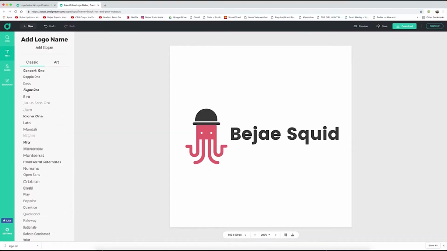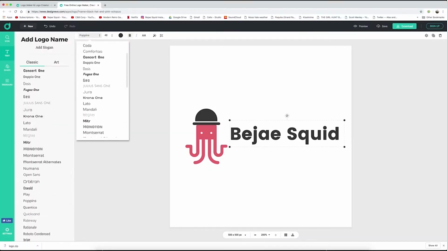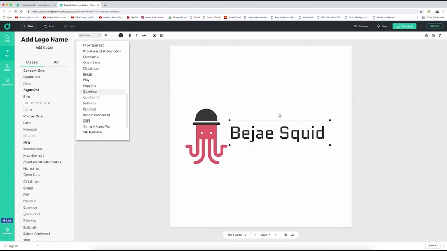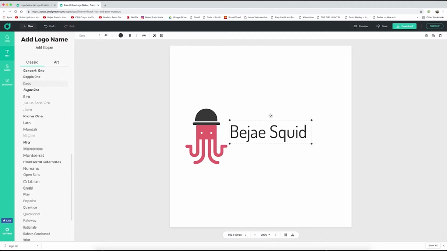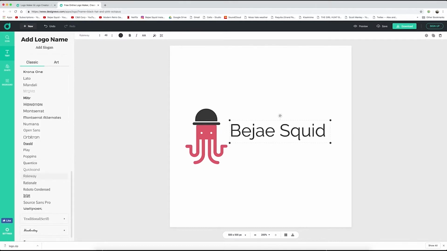The main thing I have to say about this is that I love the user interface. It's simple and effective, and it looks so clean and fresh, and it's lovely. It's quite intuitive and easy to use, especially if you've used any kind of graphic software before, but it's really not necessary, and I think anyone could learn this pretty easily.